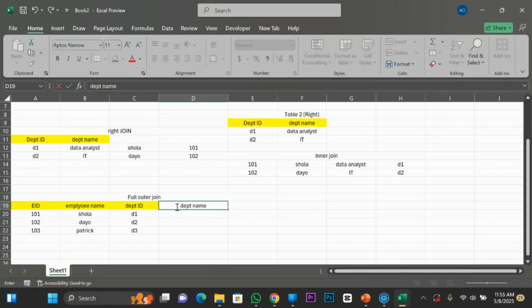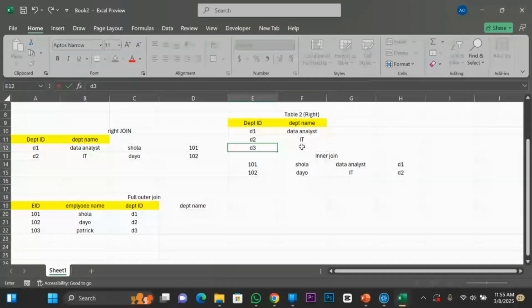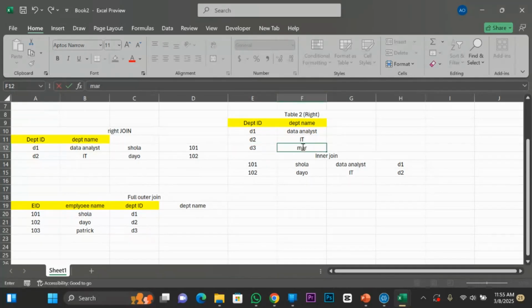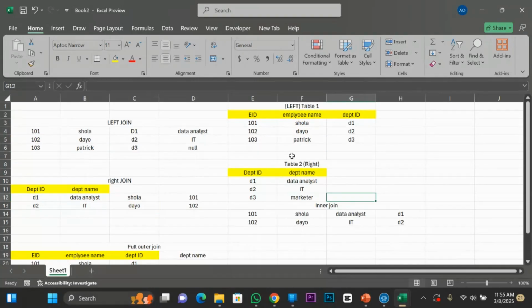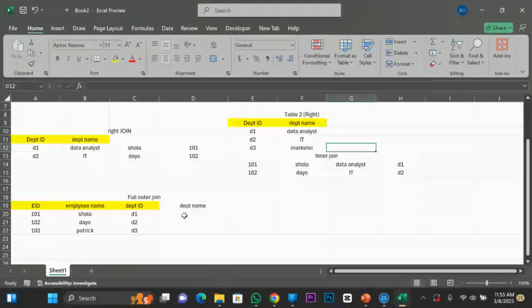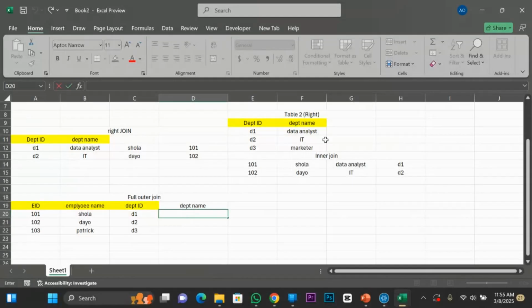Now, the department name of D1 is, let's say we now have D3 as marketer here, because we want to do full join. I want us to see some things. So we have our D1, D2, D3.